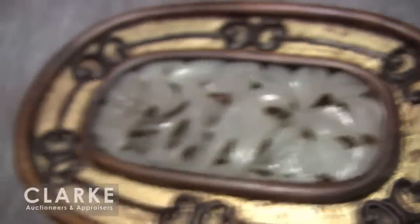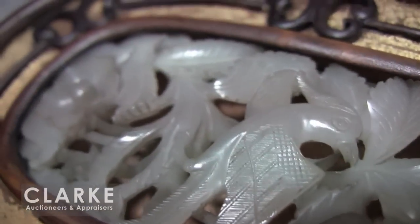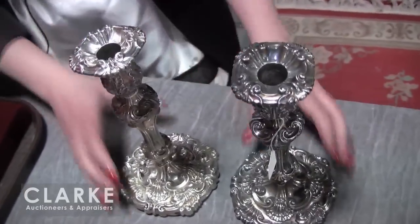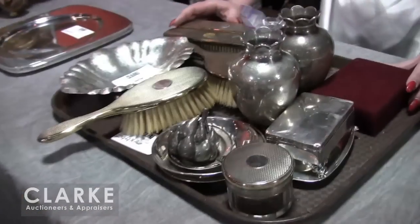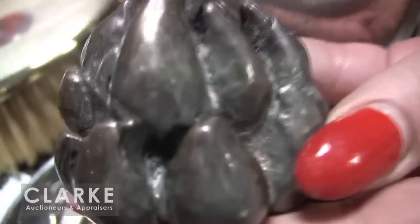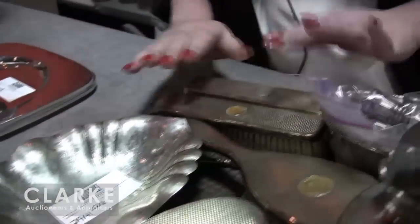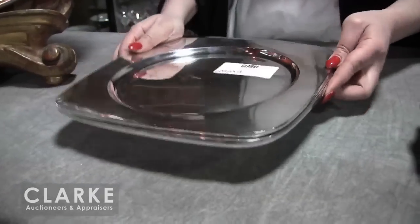Moving away from jewelry and sterling for a minute, Bruce Anderson asked me to touch on this piece — a really lovely deeply carved jade plaque with furs and flowers. And from a Scarsdale estate, we're showing two of six silver plate Sheffield candlesticks by S.C. Young and Company — early to mid 19th century. From the same Scarsdale estate, a large multi-piece silver grouping: some sterling, some continental silver. An interesting sterling piece by Alicia Art of an artichoke, Gorham wishbone form tongs, a nice pair of continental silver vases, a little hand hammered bowl, and a gilded sterling vanity set. Also three very heavy 20th century Italian chargers with a maker's mark FC on the back, weighing over 75 troy ounces.